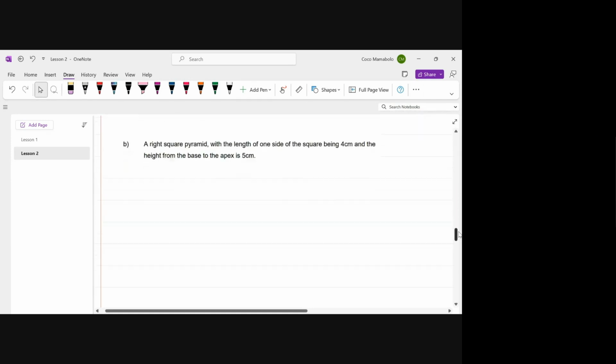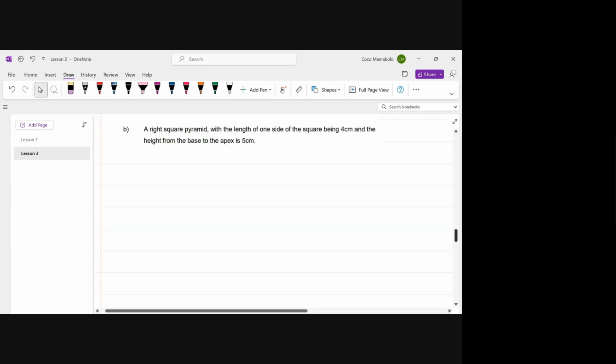All right, now let's read. This one is going to take quite a bit of reading. And the only way we're going to be able to figure it out exactly is we need to draw it. Right, it says here, we've got a right square pyramid. Personally, I would have preferred if they had said a right square-based pyramid. I need it to be square-based so that I know that the shape on the bottom is a square. Okay, the base shape is a square.